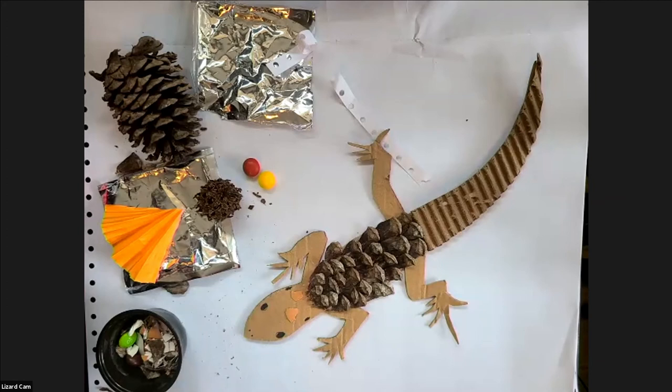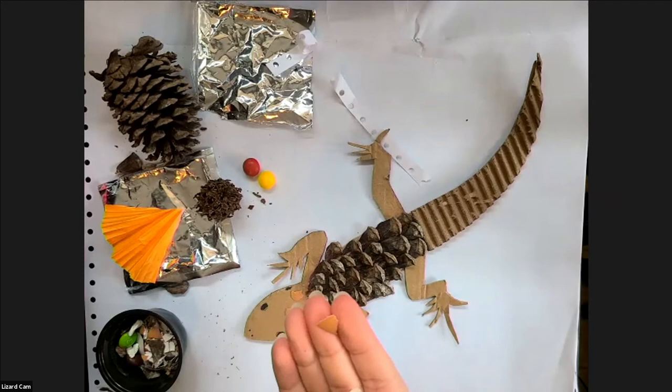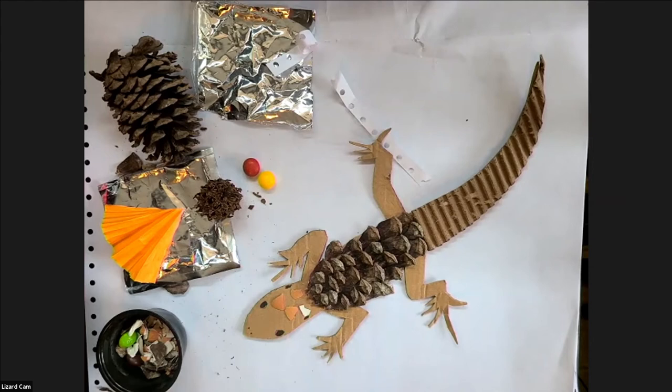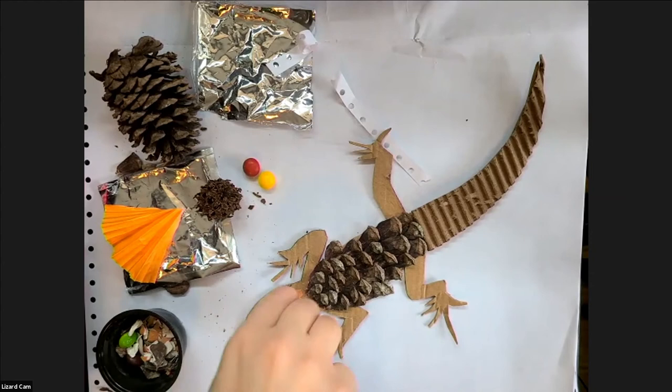Oh, very cool. And that brings me to another point. Right now I have these little pieces of eggshell, and I'm just adding some scales on the head of my lizard to give it more texture and help it blend in, because I feel like if I saw something that was all the same texture sitting out in the middle, I would probably notice it a little bit more. So I'm just going to add some more texture to my lizard, a little bit of different colors to break it up, because I've noticed that sometimes camouflage can look like a very obvious pattern, but in reality it actually helps it blend in a little bit more.